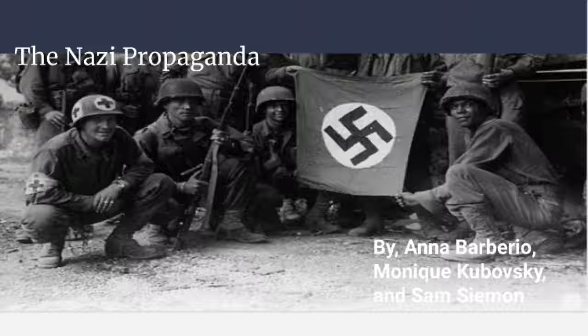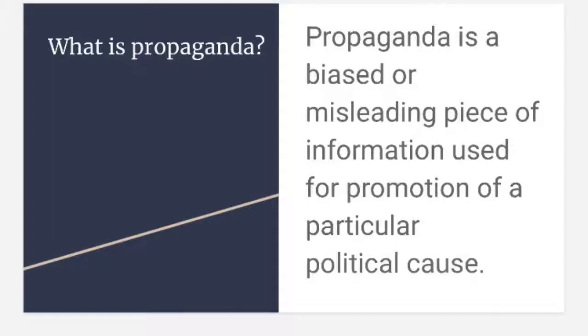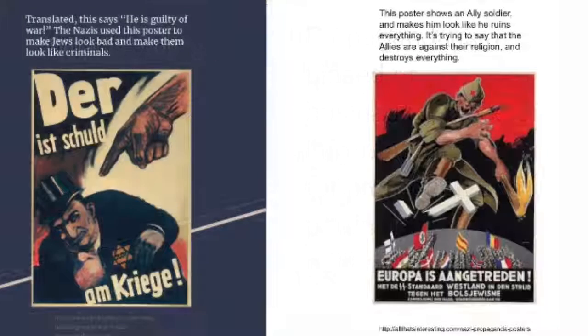What is propaganda? According to the United States Holocaust Memorial Museum, propaganda is a biased or misleading piece of information used for promotion of a particular political cause. Here are some examples. In the first example, the poster says he is guilty of war. The Nazis used this poster to make Jews look like criminals and the Germans look good.